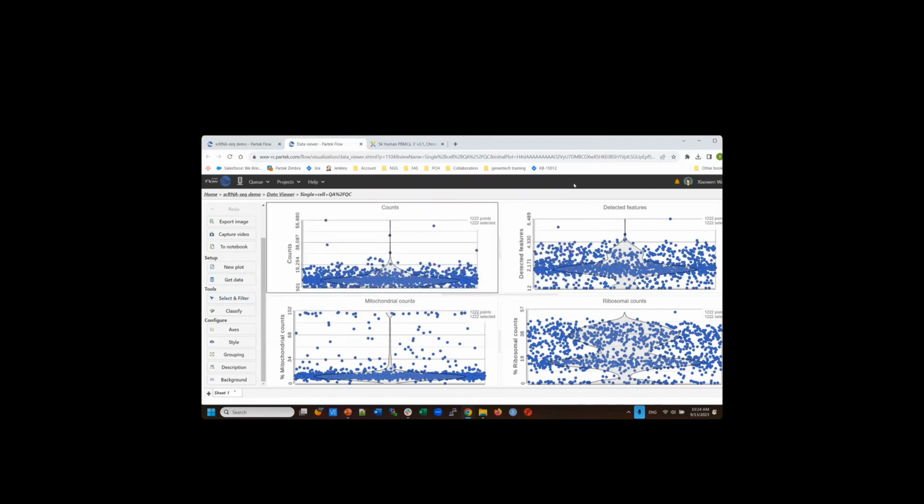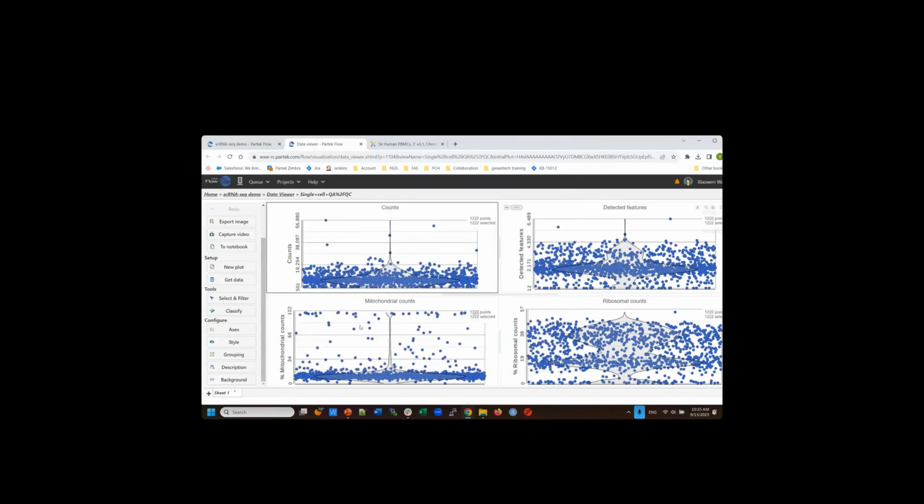And for single cell, once you select the cells and you want to classify, and classify means give a name. Okay, this is a T cell, this is a B cell. Then you will call that a classify. So this is you annotating cells. The bottom here, the configure, is showing you some more advanced options to configure your X, Y axis, and the font size, tick mark, etc. So all this is so you can make a perfect plot to put in your publication.